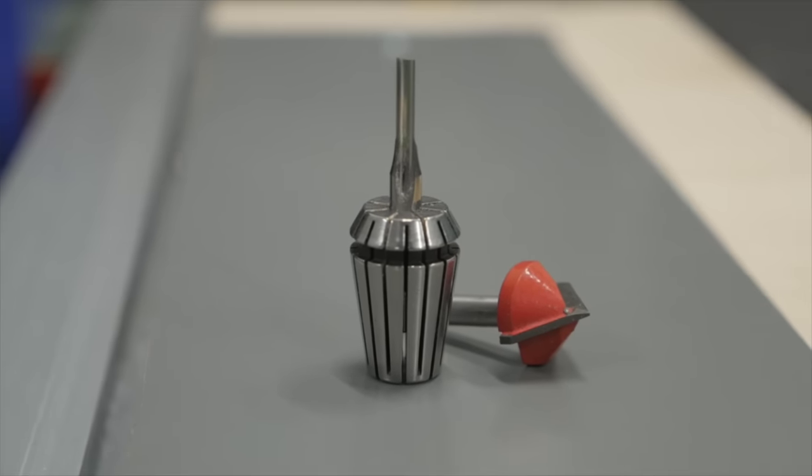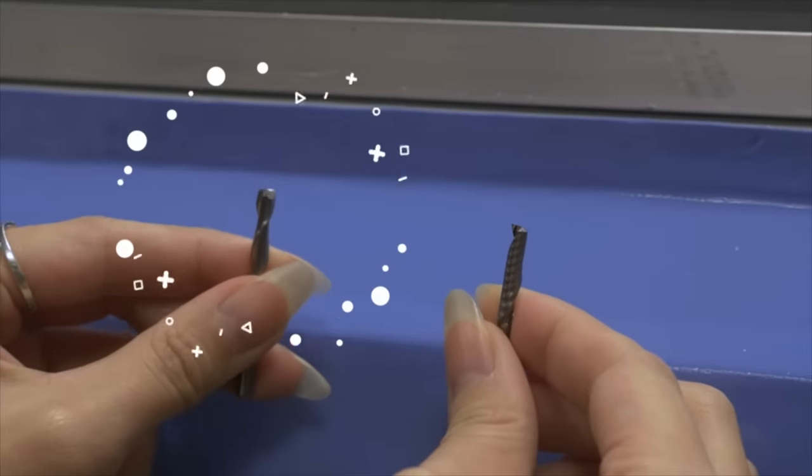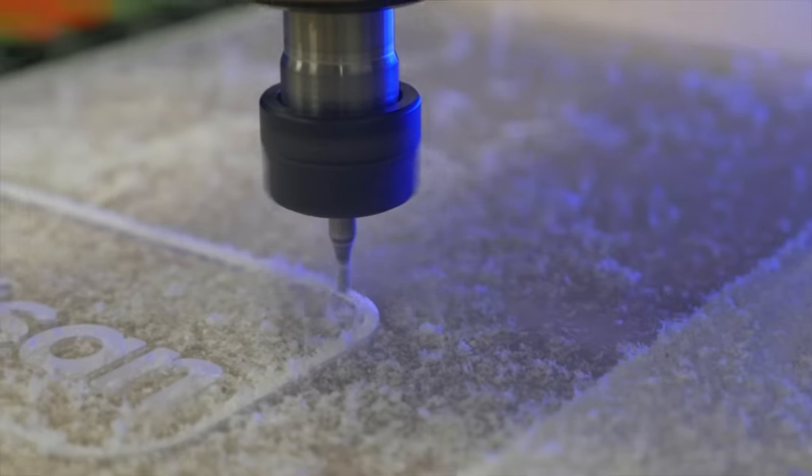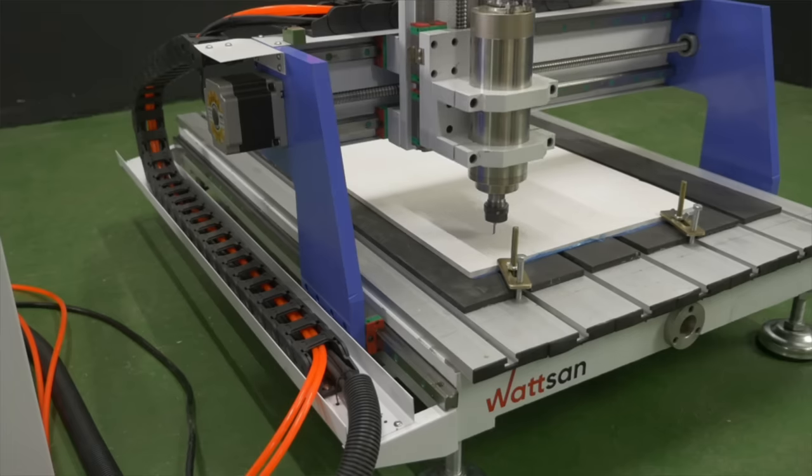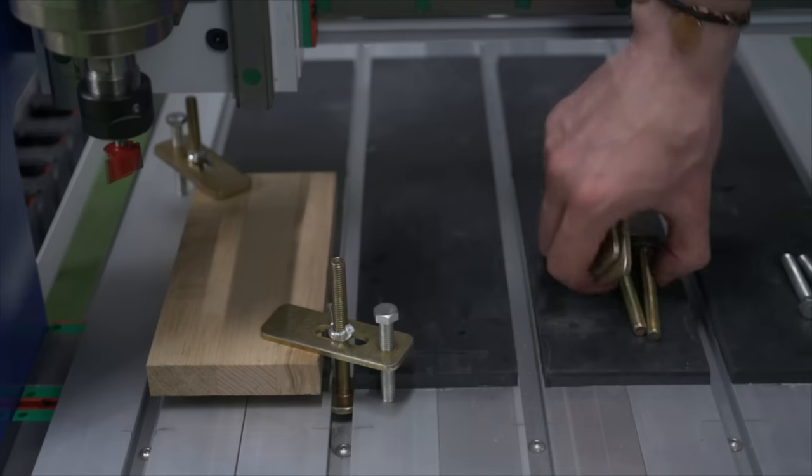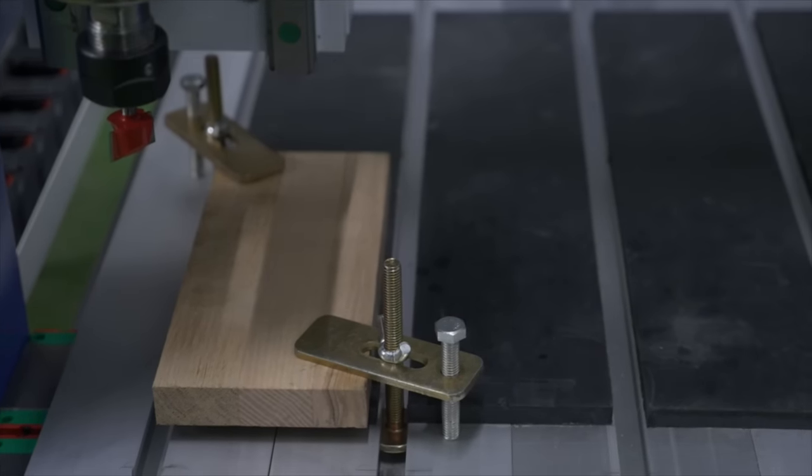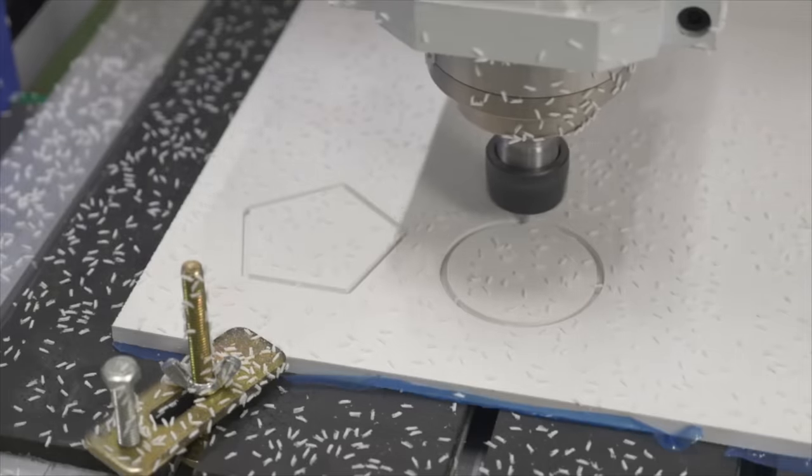You should pay particular attention to the cutter. Use a cutting tool that is designed for the material you are working with. If you use the wrong cutter, you run the risk of breaking or blunting it quickly. Check that there are no foreign objects in the working area, and that the cutter does not touch the securing clamps during operation.